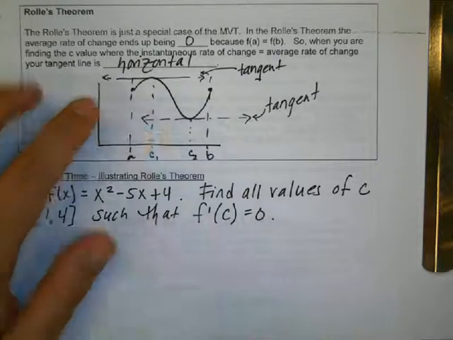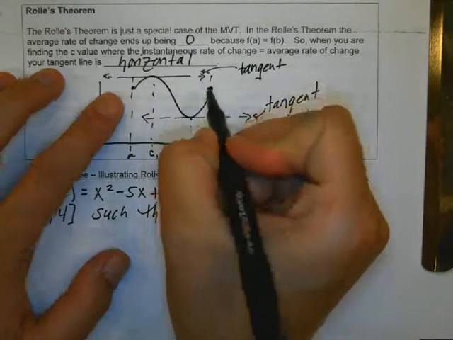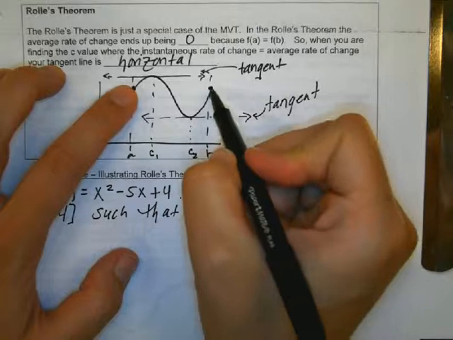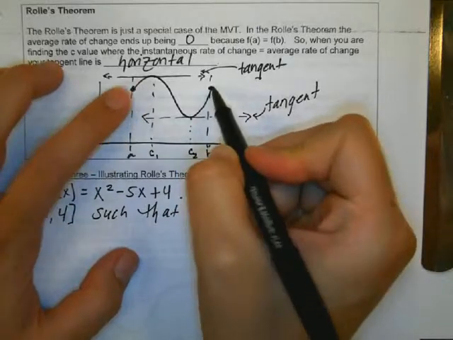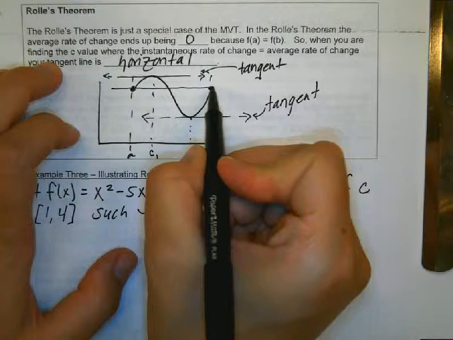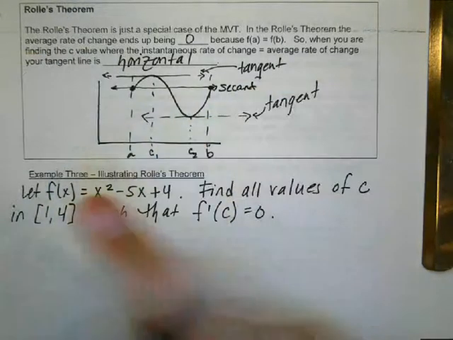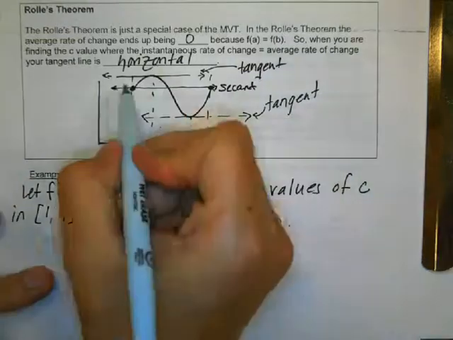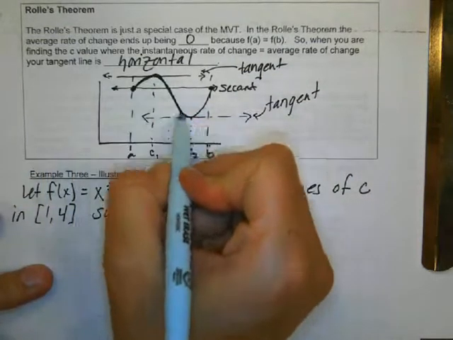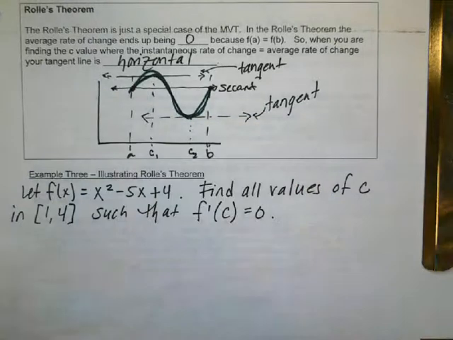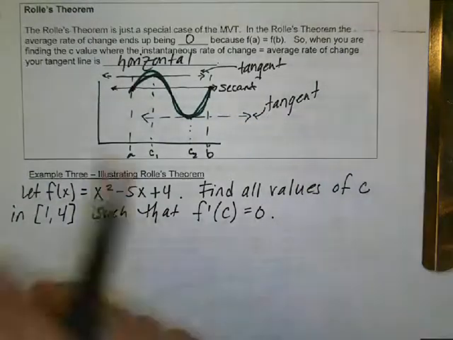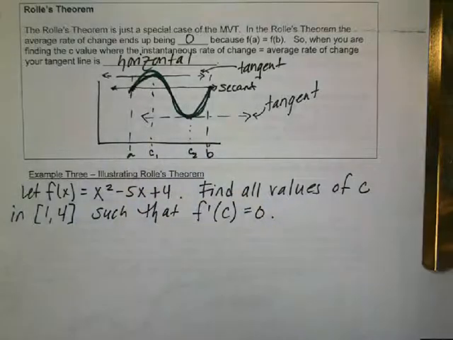And that's because if you have the same y value at your endpoints, the secant line that connects them is going to be horizontal. So if you're looking for a tangent line, that's my curve. If you're looking for a tangent line, then your tangent line would have to be also horizontal. Well, that only happens at maxes or mins. And so that's why this is a special case, because sometimes Rolle's theorem is used to find maxes or mins in a range of values.